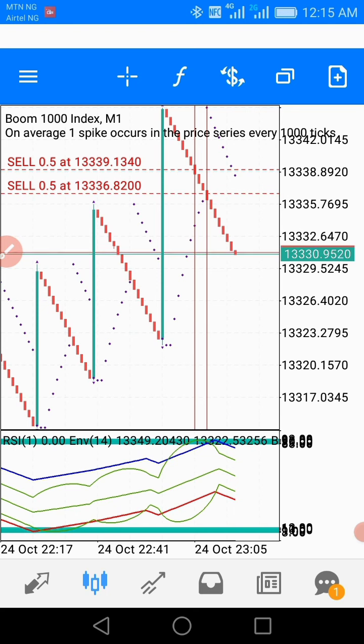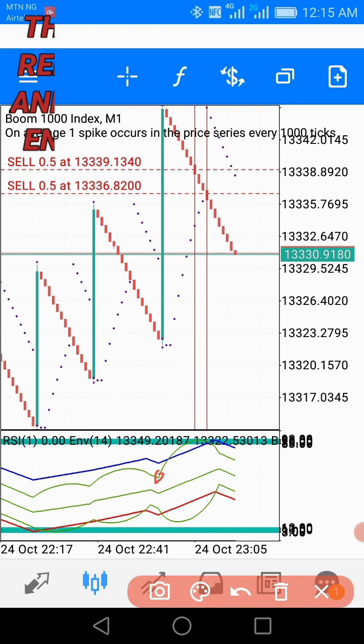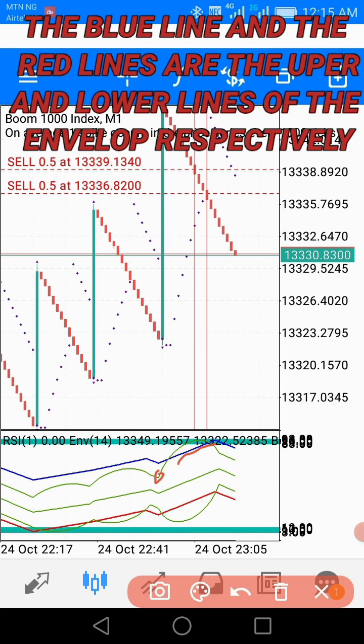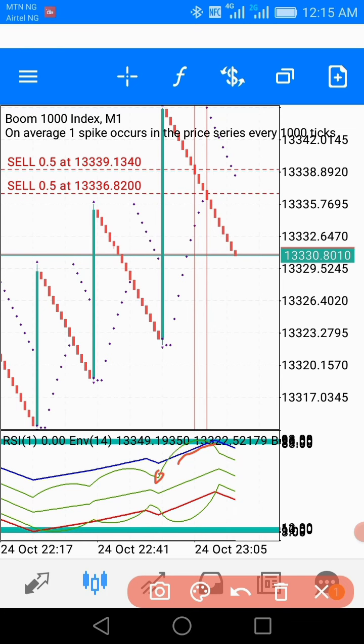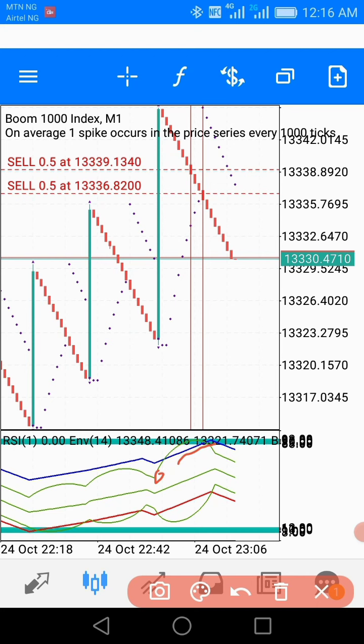Now the green lines you're seeing here are the Bollinger Band, while the blue is the envelope. If after a spike, the spike made up to 20 pips and above, then you will look at the Bollinger Band. Considering boom, you are looking at the blue line of the envelope interacting with the green, the first line, that is the upper line of the Bollinger Band, whereby the green upper line crosses the blue line of the envelope downwards, and that crossing has to be right inside this RSI cloud, these cloud levels. If the crossing is not inside the cloud level, please do not take the trade.